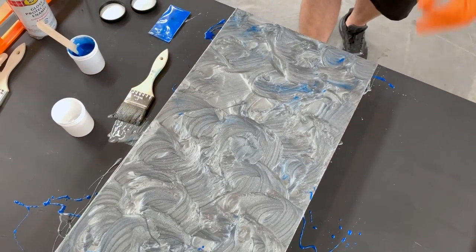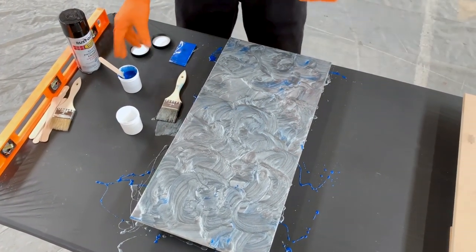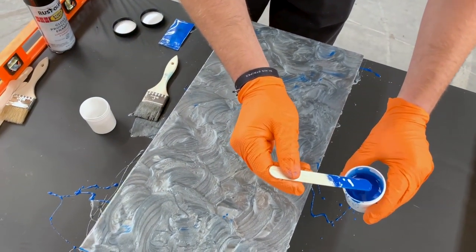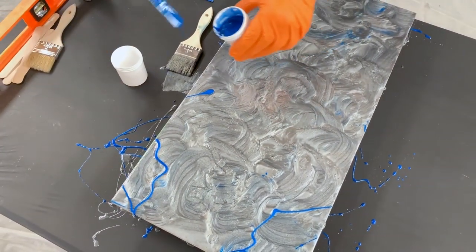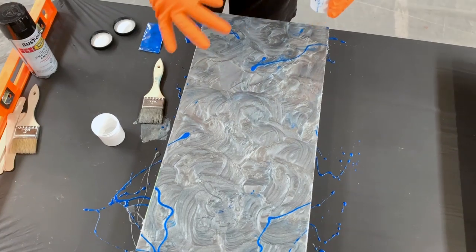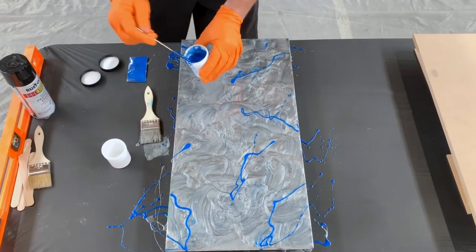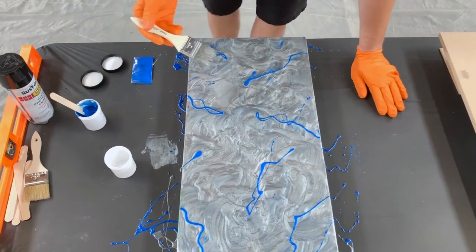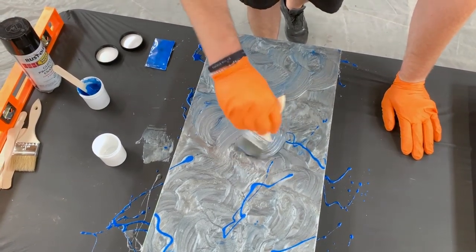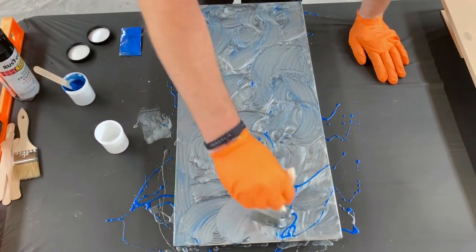And then it kind of looks like the blues all disappeared. It will pop back. But again, if you wanted more, you would just add a little more. And I'll show you what you would do. You would try to find the same blue spots that you had, and we would just add some more veins in those same exact spots. Again, this is gonna pop back again. Every time you swirl something, the highlight color gets muted, and it does come back once it starts leveling out and marbleizing. And then we would just do the same thing again. Just a real quick swirl. Just trying to be really light.